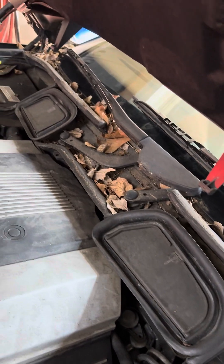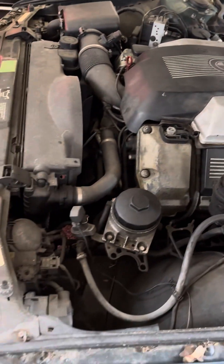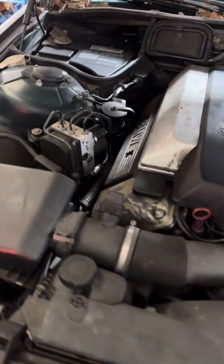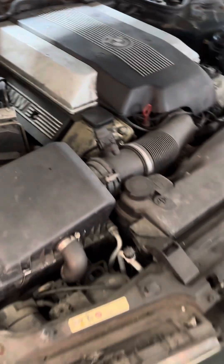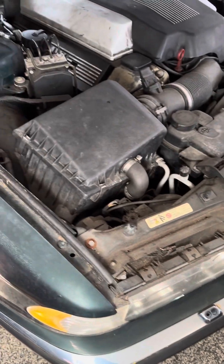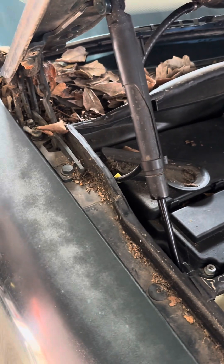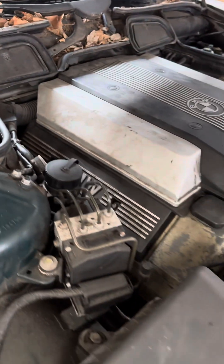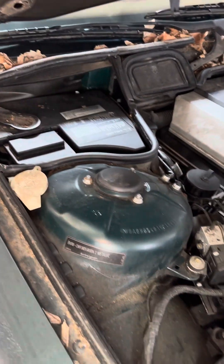I didn't even pop the hood. The seller had it running, so I'm like, I'm not even going to look — I'll just get spooked out thinking I've got to drive back on the belt with sketchy stuff going on. But I said, well, if it's running, we'll just go with it. So I definitely want to vacuum all this junk out. I brought it inside because it got cold and all these wet leaves would freeze.